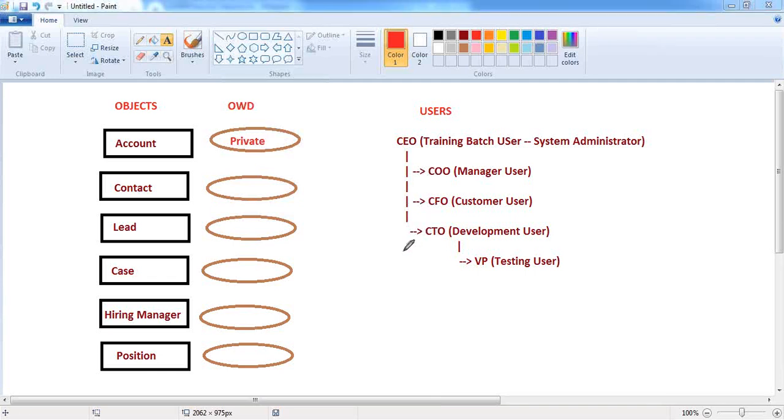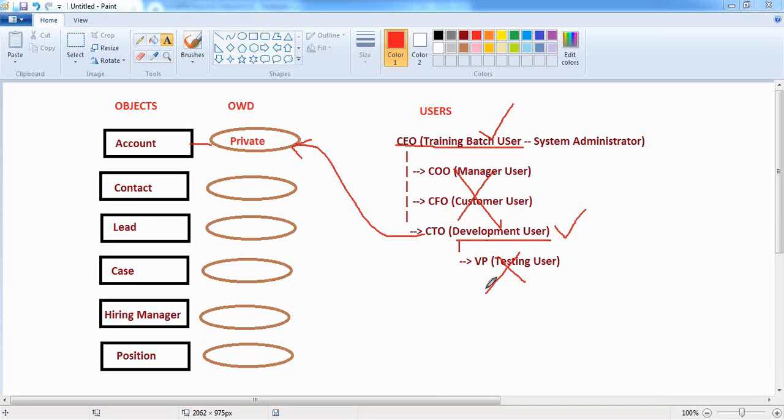So in this case, any user, whatever user you take, suppose the development user has created a record inside the account object, automatically that record will be visible to the development user because he is the owner of the record. Along with that owner, his manager also will be able to see the record. That means the training back user also will be able to see the record, but the remaining people will not be able to see this record. It is going to restrict the record visibility. As of now, it has public access and everybody can see it, but I don't want to give public access to my record. My record should be visible only to me and my manager.